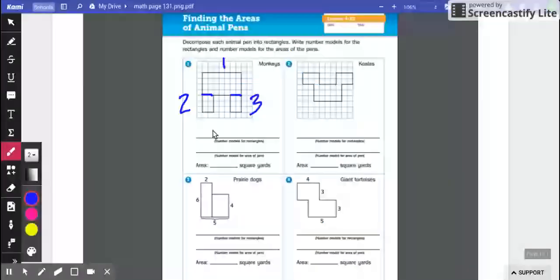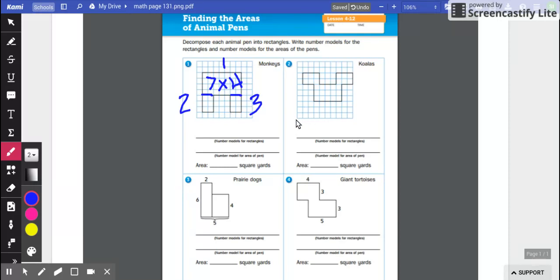So this first one is going to be 7 times 4. Now, you might have to get out your multiplication chart to help you. And that's okay.